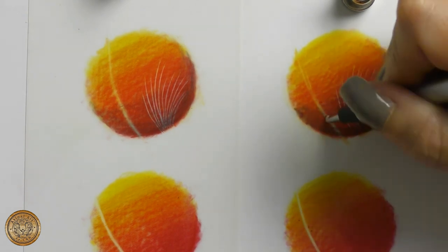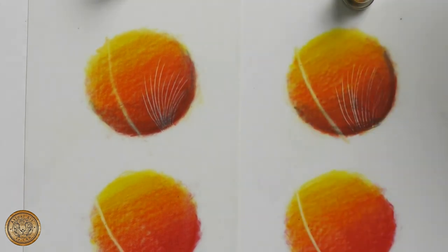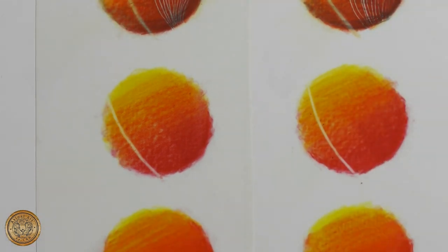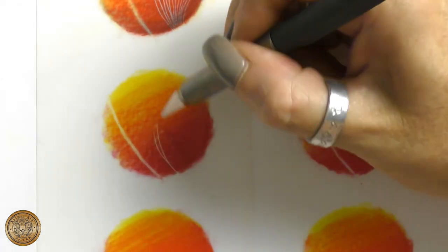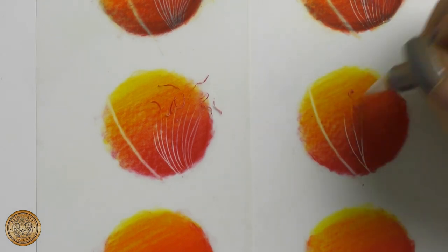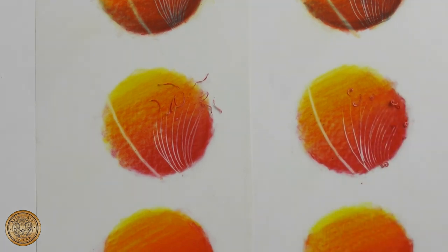Just a little bit more pressure. It's not lifted away quite as nicely as our Polychromos. Maybe it's just because that's a smoother, softer pencil, as opposed to the pigment here just lying a little bit tighter. So same again, let's just do some flicks away with our blade. Lovely. And same here. Absolutely fine. Works really, really well.